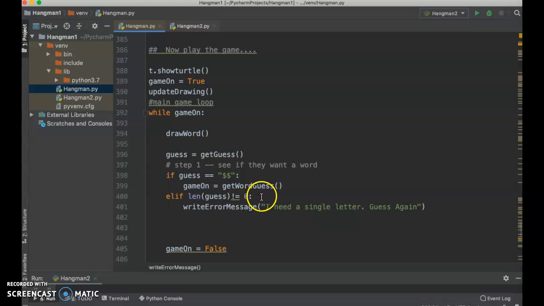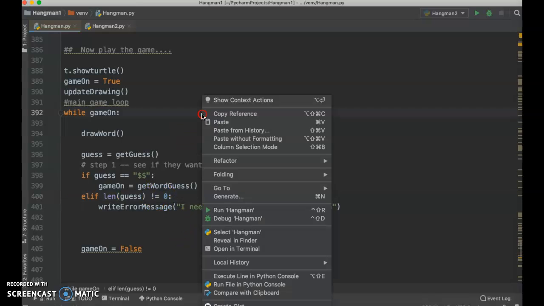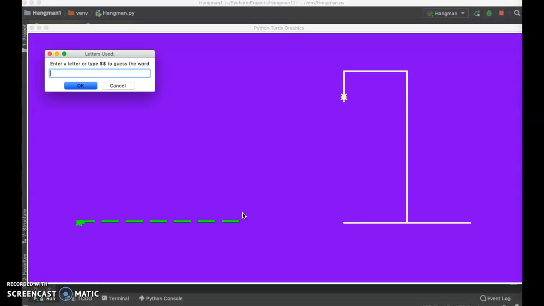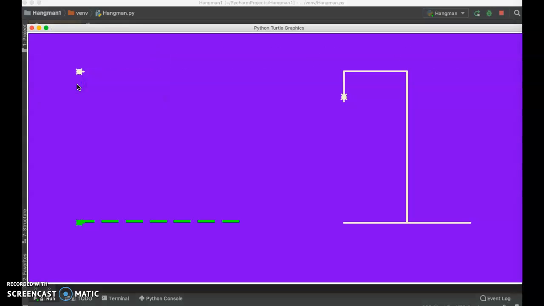So I think this is okay. I think I can use not equals to, so we'll test it out. And I think PyCharm wants me to add some white space, which is good. So I'm going to do that, and then I'm going to run it. Okay, so here it is. I think we're running Hangman right now. I'm going to try it. And then it should go back to its thing.